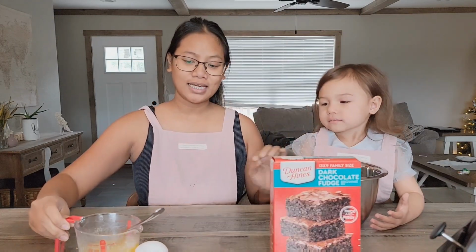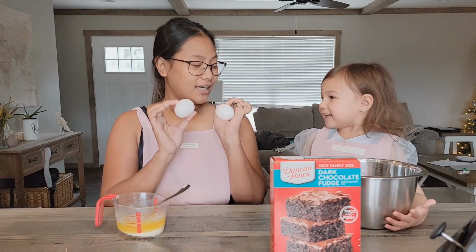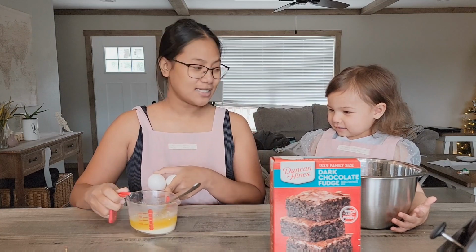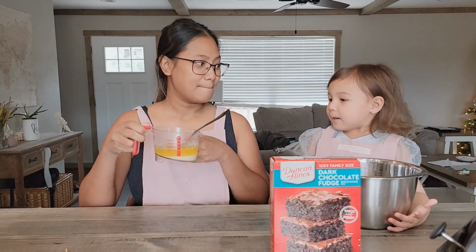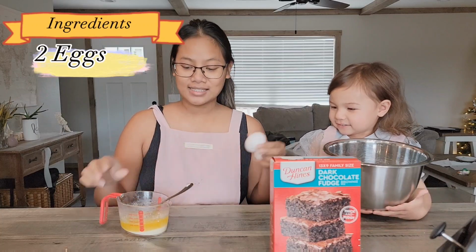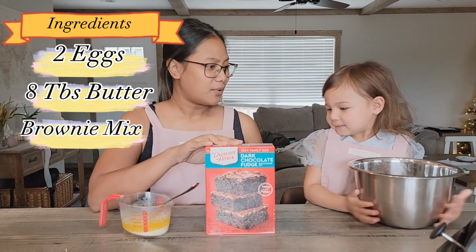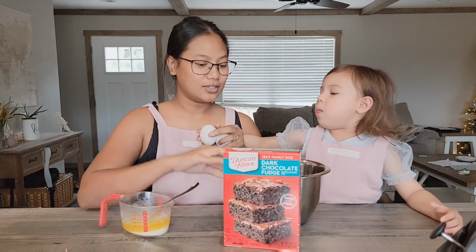Yay! What we need for this recipe is eggs. And then what is this one? Butter. We need 2 eggs, 8 tablespoons of butter, and the brownie mix. That's all we need. You ready to mix it?